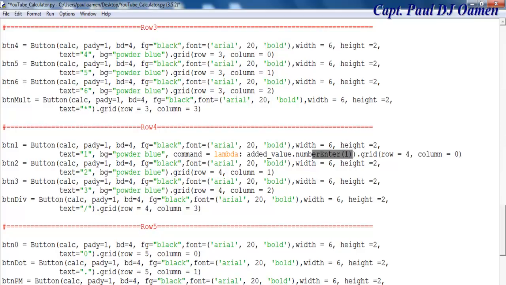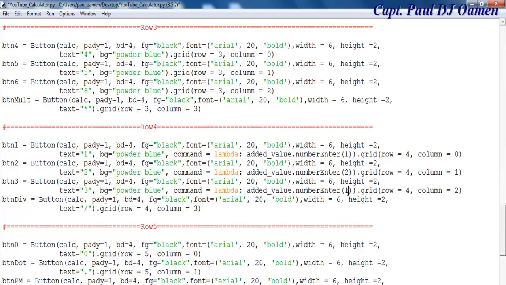So I'm going to copy this, let's copy it from here and paste it for the rest. So this is number 2, number 3, and change that to 3 as well. Let's just speed it up, and I'll get back to you guys now that you understand what's going on. So paste that, change that to 6, and let's speed it up.